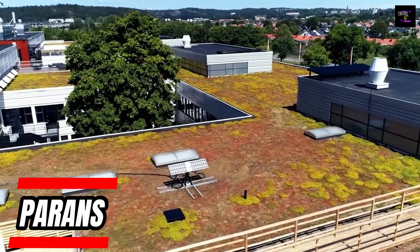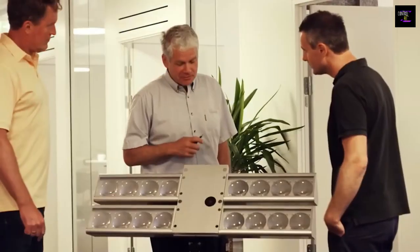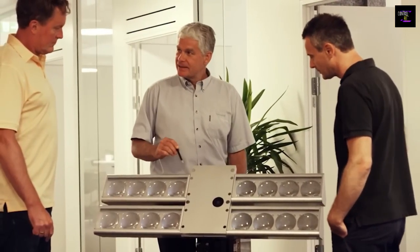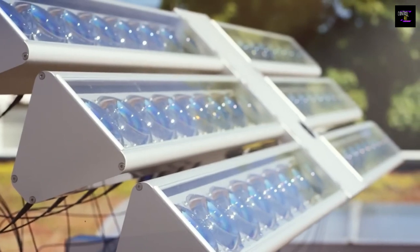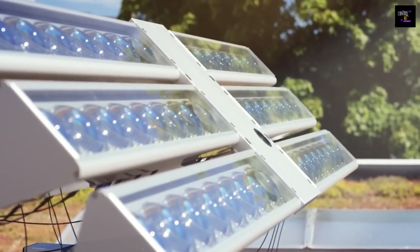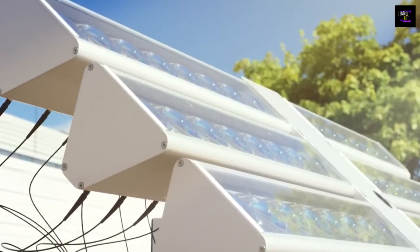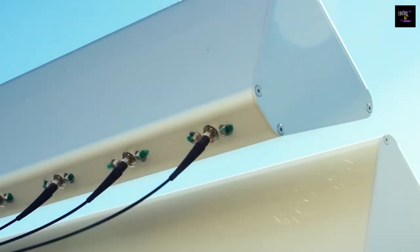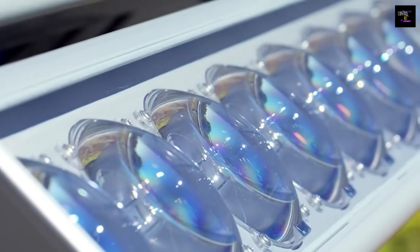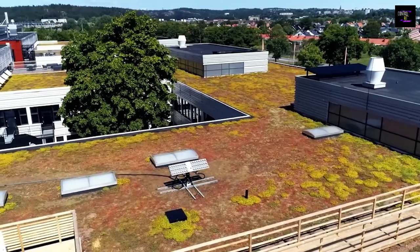Next is an intriguing lighting option for both residential and commercial buildings. These systems, like sunflowers, always face the sun and transfer light using fiber optics. The standard version is made up of 36 lenses, a microprocessor, photo sensors, and a 10-watt motor. One digital sunflower can generate about 6,000 lumens when connected to a 33-foot cable.